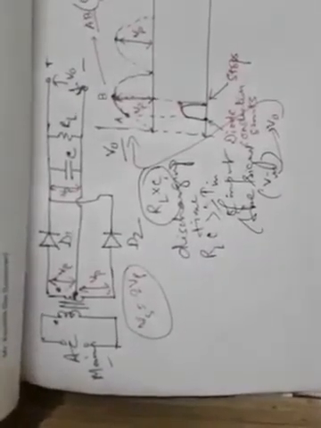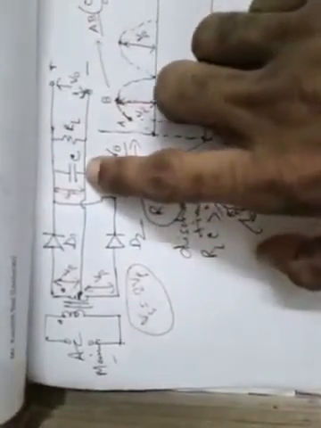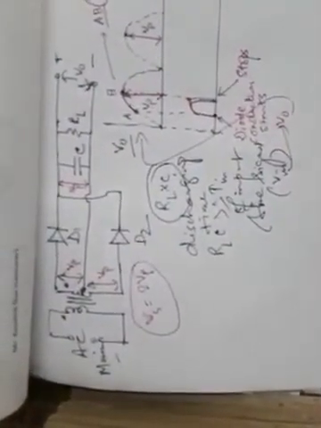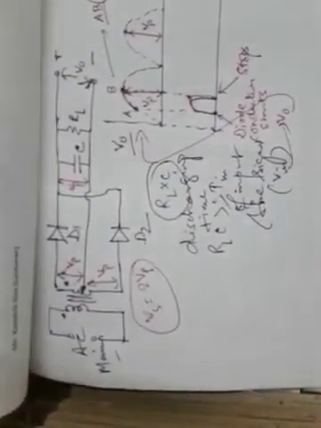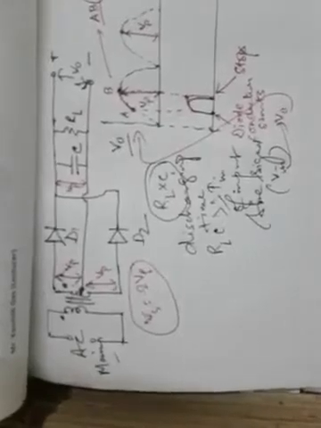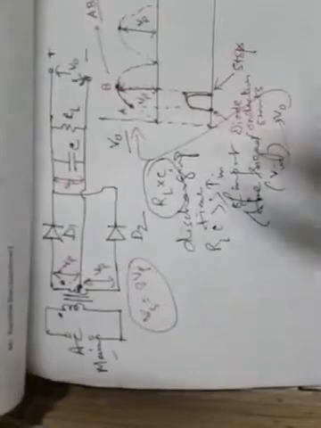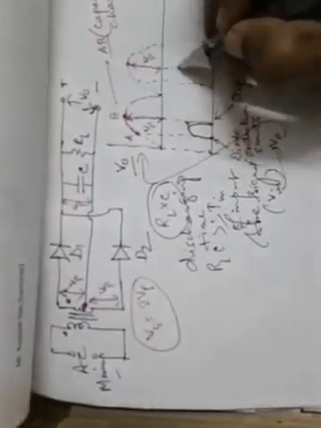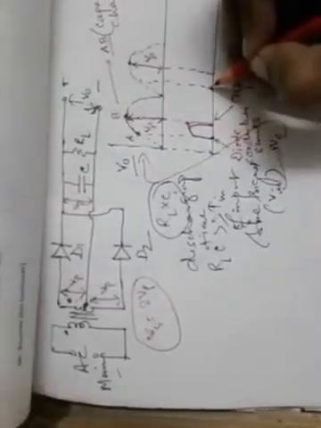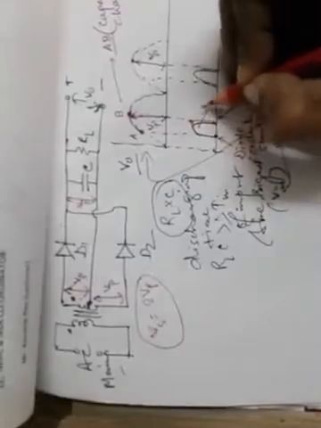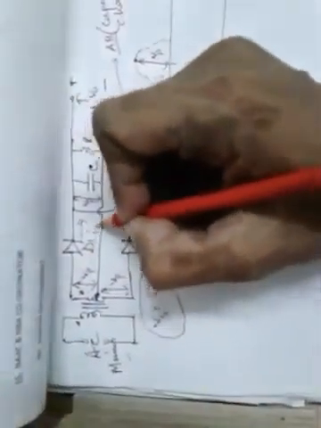So in this case, the variation of the output voltage becomes slower because of the higher time constant RL into C in the presence of this input capacitor filter than in its absence, because in its absence the question of discharging of the capacitor will not arise. During the discharge of the capacitor, the output waveform follows an exponential curve. This phenomenon will once again happen, because of the symmetry of this operation: the diode conduction for D2 will once again happen in this area. So we will once again get a diode current. This is for diode current ID1, and if the other diode current is ID2, this is for ID2.